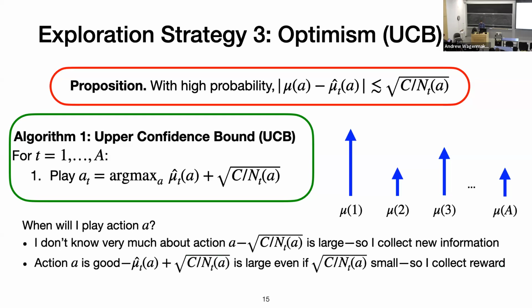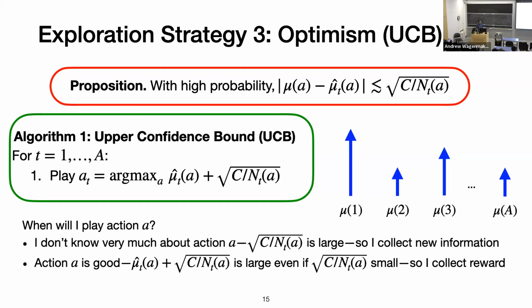Okay. The second thing that might happen is perhaps I've played an arm a lot, but that arm actually has a large mean. So maybe in this case, mu of A is actually good. Now, if I play the arm a lot, maybe N of A is very large, which makes this confidence interval very small. But because this is converging in some sense to the true mean, if mu of A is large, then this will be large as well, right? Mu of A lower bounds this. And so even if this is small, and mu of A is large, this will still be large. So I will pull an arm that I've already pulled a lot, that N of A is large for. I'll play that arm if it actually has a large mean.